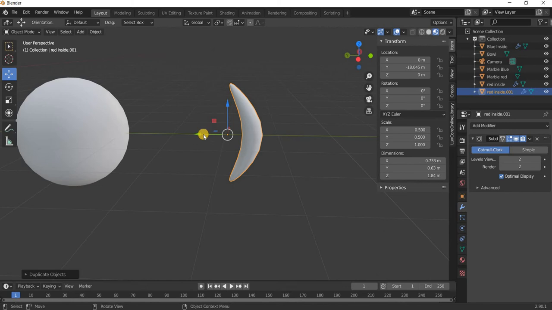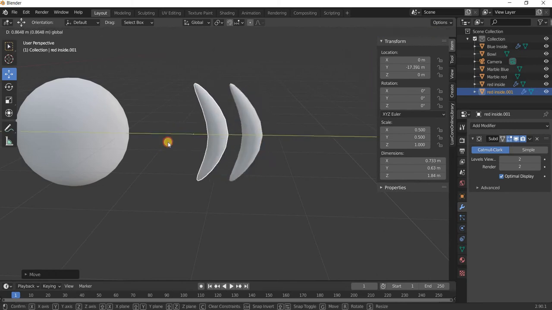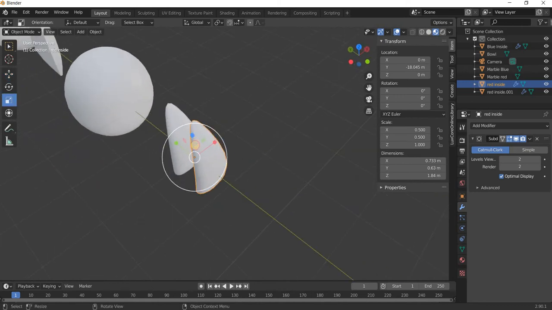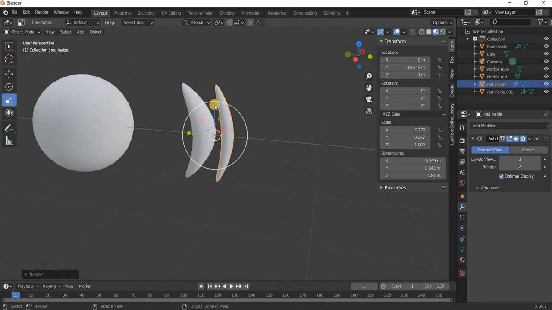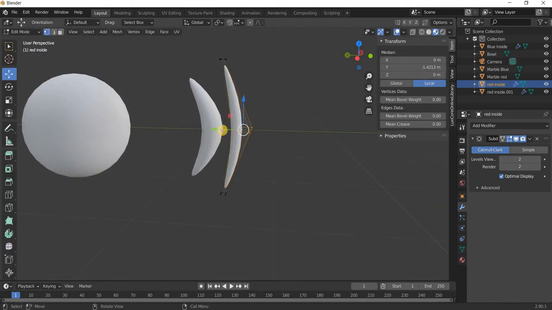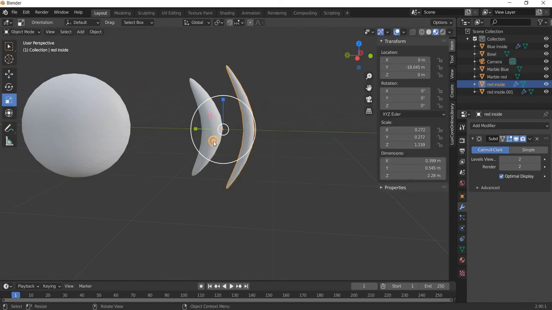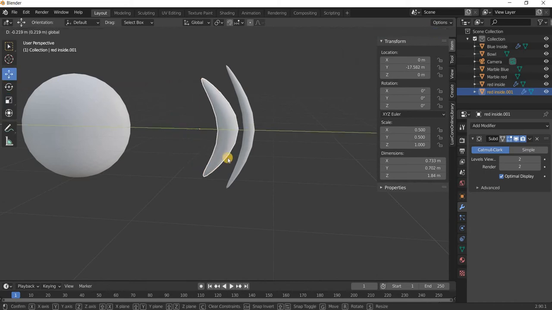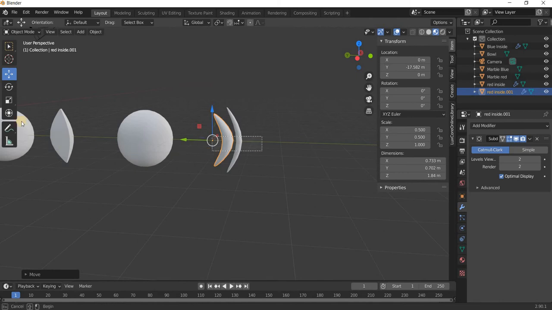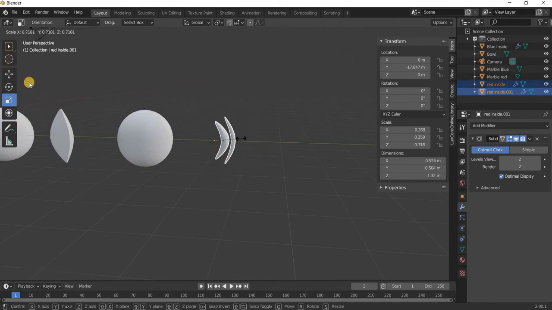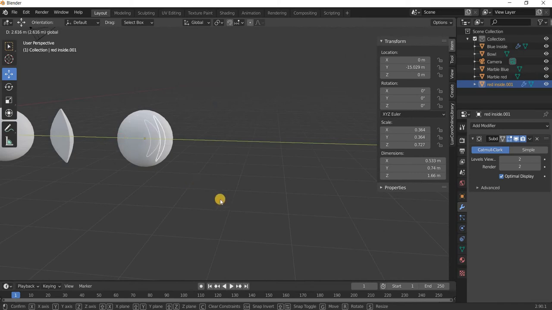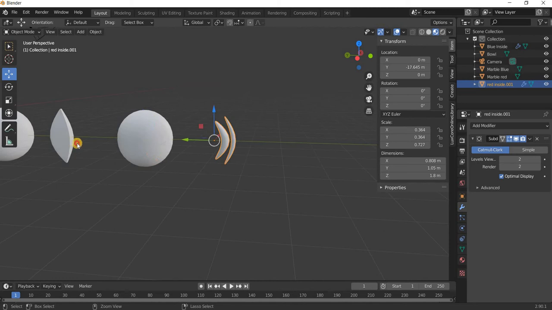Okay, shift D, move it out. Okay, so this one will be maybe slender but taller, but bendy, and this one will be like that. Then they can be close to each other, and these things have to go inside, so I'll select both and scale both in. Okay, so once I'm done, Control J to make it one object. So this will go inside like this, and this will go inside like this.